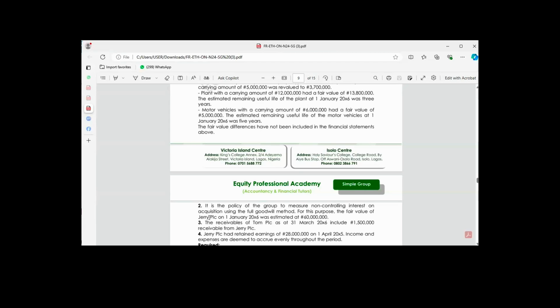The difference between the second and the third one: the second one will not mention the name of the subsidiary. We just say the fair value of NCI. But the third one will tell you that it's the fair value of the whole company. If I want to buy all this company at 100%, this is how much I will pay. However, don't forget, it does not buy the company at 100%. So let's see how we go about knowing the value of NCI now.